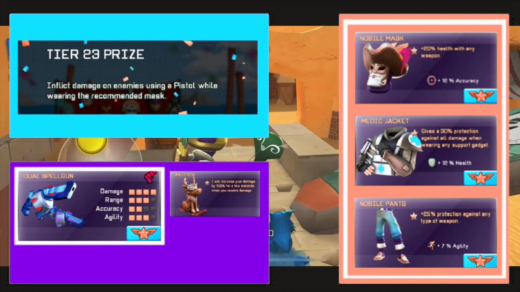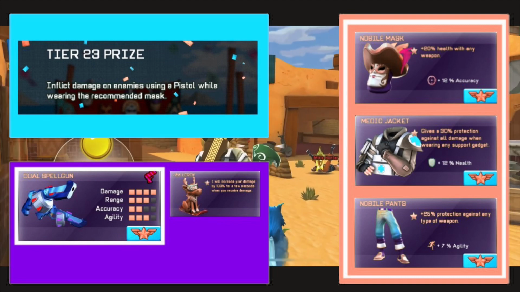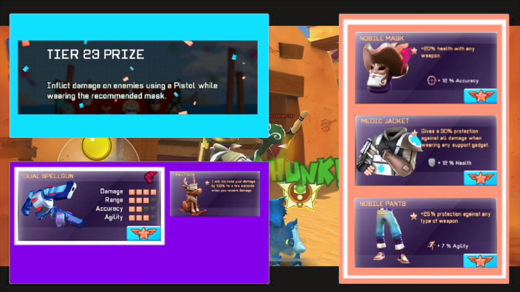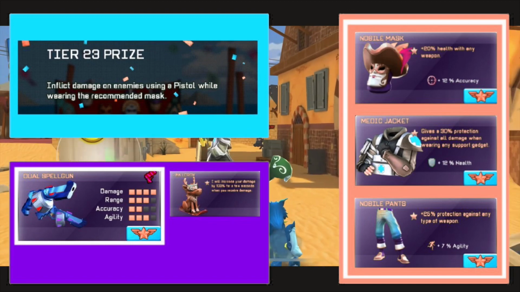I had a sleepless night this day because obviously I had to complete the event as fast as possible. So tier 23, inflicting damage on enemies using a pistol while wearing the recommended mask, came in pretty handy.